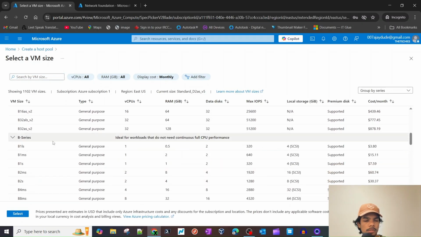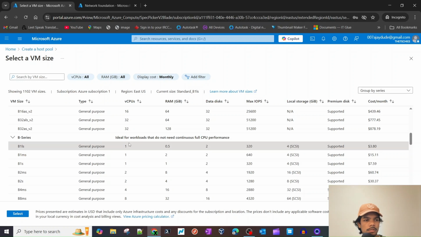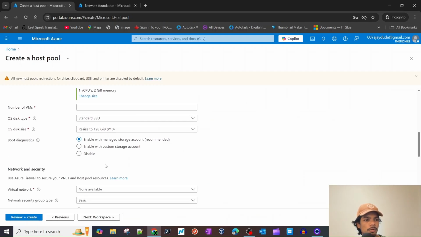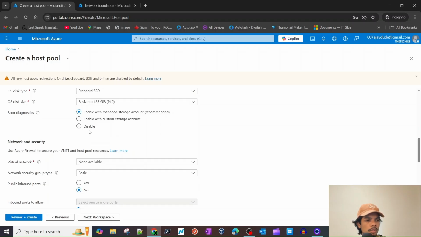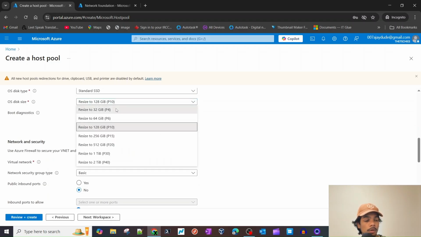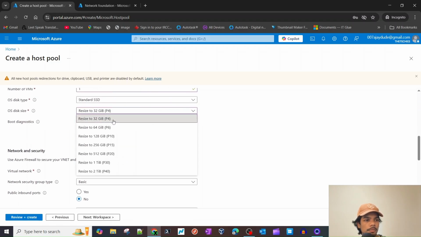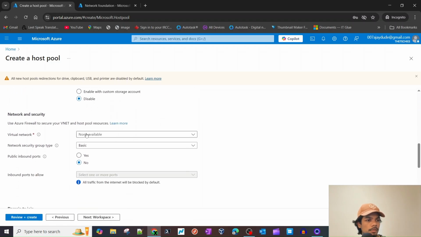Let's see this one here. Oh, this is even cheaper. Okay, so it's just got one CPU and 0.5. Let me put it to 2 gigs of RAM because we will be connecting to it and I don't want it to take forever, just spin up. Okay, that looks good. Disable. Yeah, we can go down to 32 gigs on the storage. That's cool. Let me put it to 64 just in case.